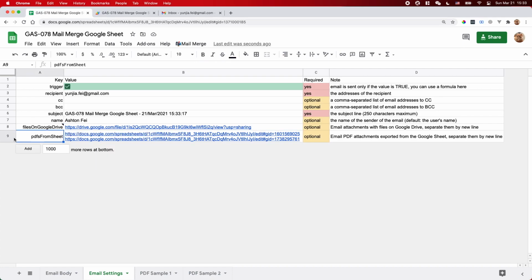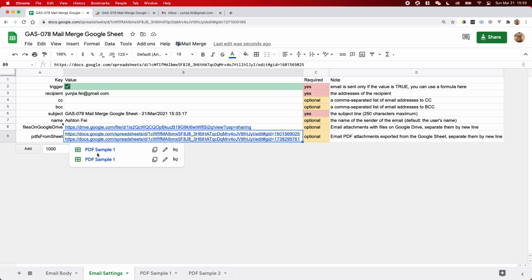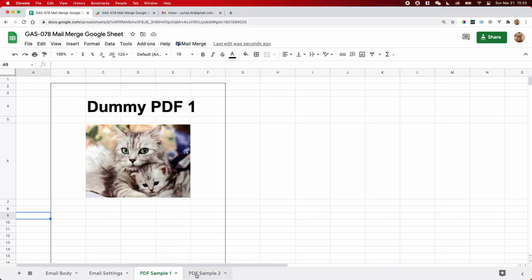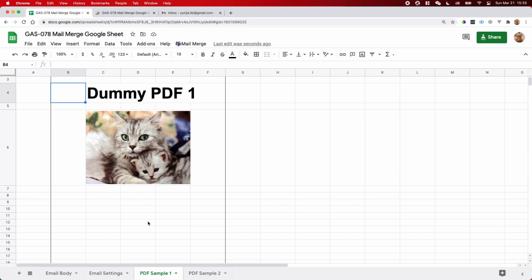The last one is actually not files, it's just a spreadsheet. As you can see here, I have two PDF samples. These are not actually PDFs right now, they are just spreadsheet tabs, but the script is going to export them as PDF and also add them as attachments in your email.